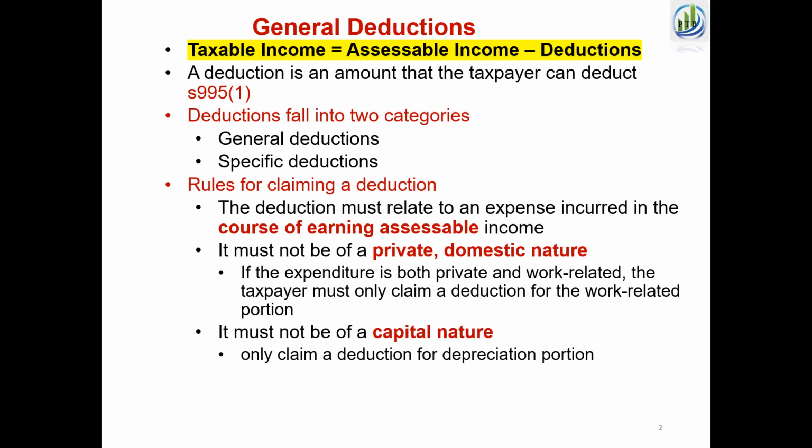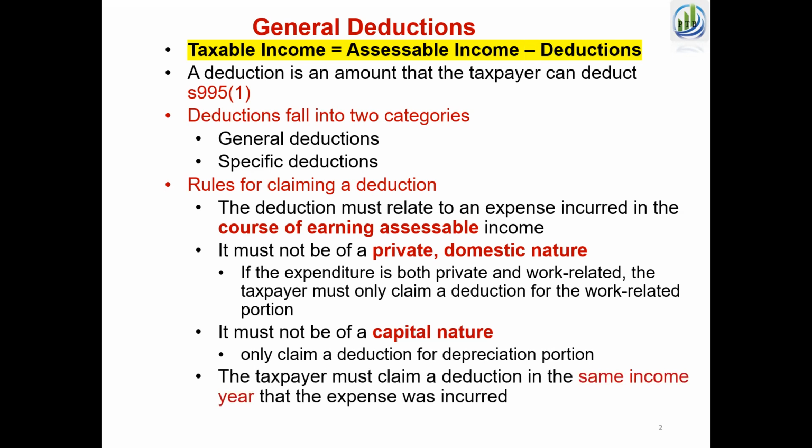That's under the specific deductions, we will talk later. But at this point, if you purchase something of capital nature, you're going to go through the depreciation process. That may be a percentage depreciation, that may be an immediate write-off provision, but we should go through the depreciation process. And the normal rule is the taxpayer can deduct only the expenses incurred in the same year.